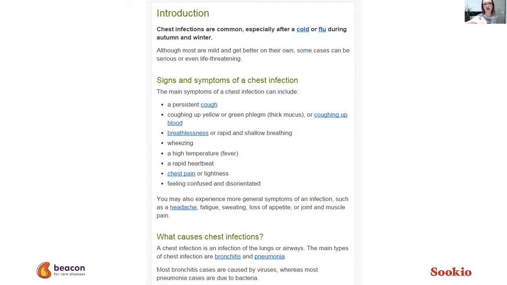They've also got a good kind of hierarchy on the page. So you've got titles and subheadings that are larger in a different color, and then you've got the body text, and that's all one size. The other thing to point out is how they've done the links. You've got a link on chest pain, and that will take you to a page on chest pain. So I'd definitely recommend that you don't just have links that say read more and click here.